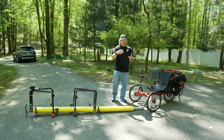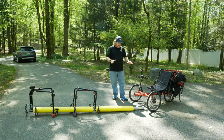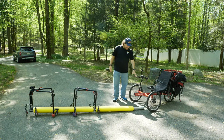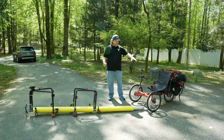Motors and e-bikes — the laws have become that almost all trails allow them, at least federal trails. Different states are doing different things, but they classify them. This is a class two, which has to do with pedal assistance and how powerful the motor is — like 500 watts. You have to look into where you're going. I've never had a problem on a trail, because I'm running dogs and can't go fast. The problem becomes when people go flying down trails — that's what trail managers don't want: putting other people in jeopardy or messing up the trail.